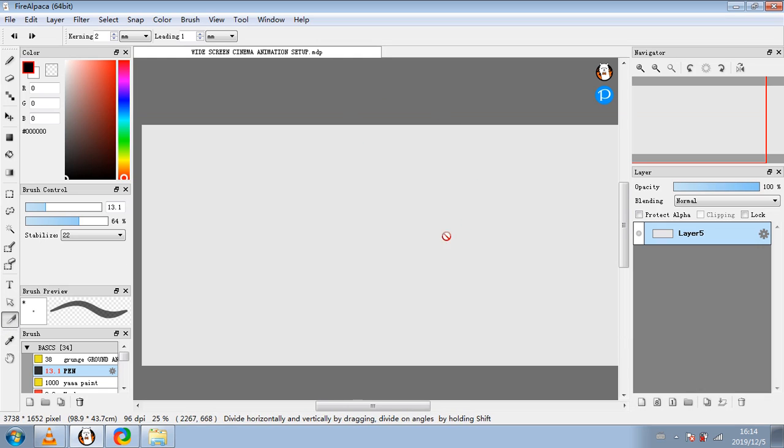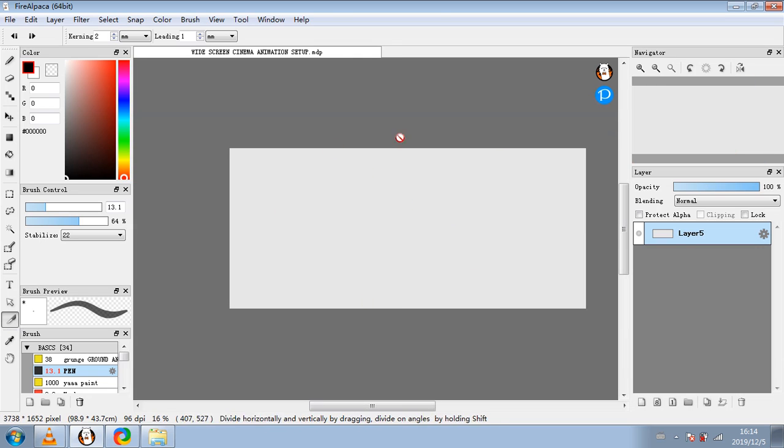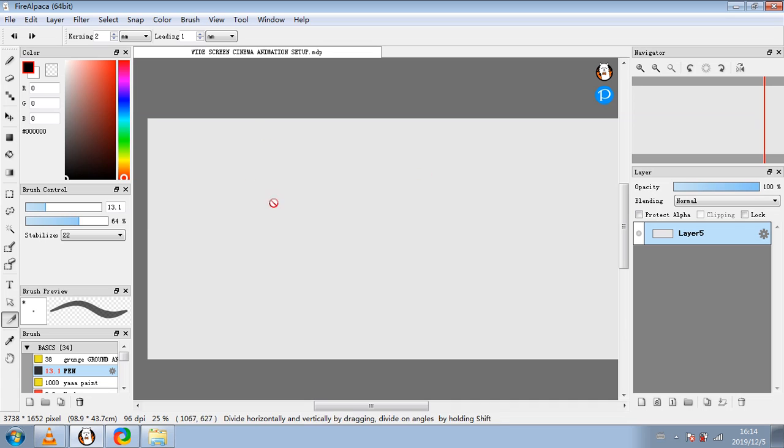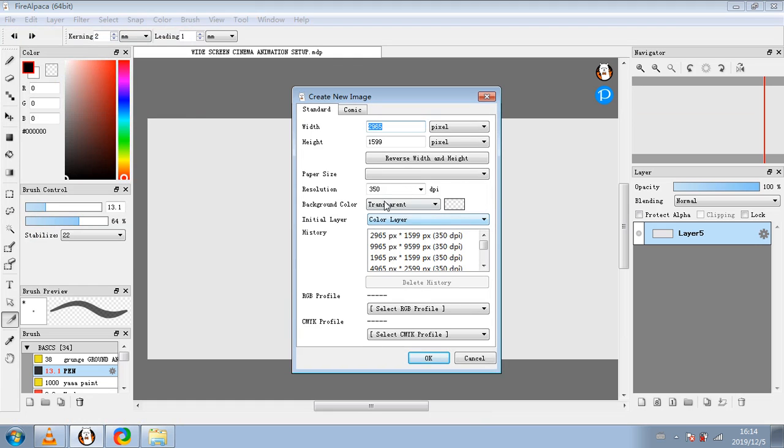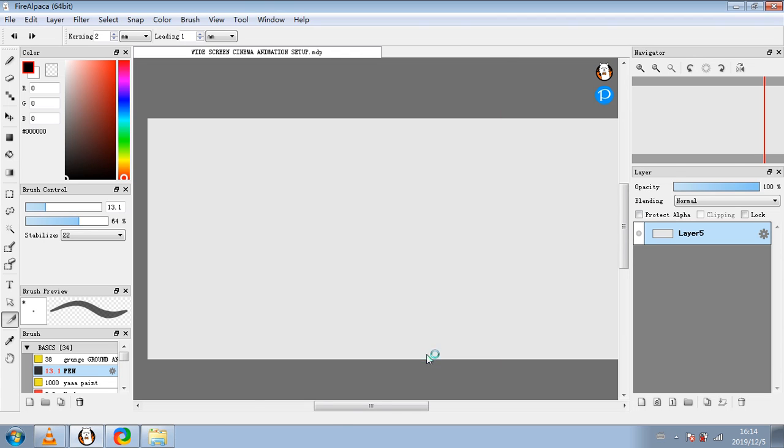For that, I'll just show you. Even though our page setup we didn't set to the right size, we just kept the basic one here. I will show you. For example, I'll open up a new project quickly, and rather than standard, we'll click on comic and then go to OK.